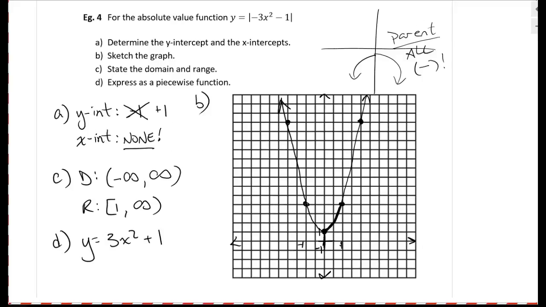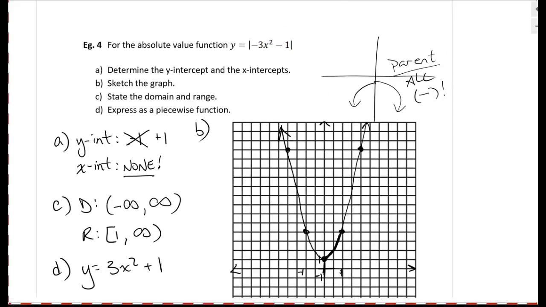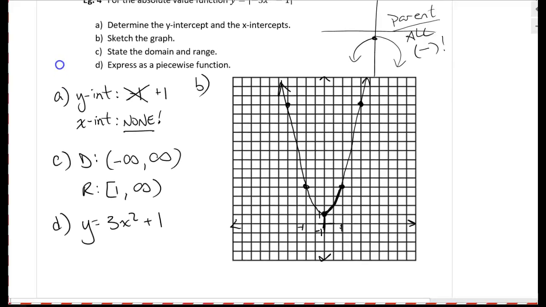So example 4 is a little bit trickier. Before I did any of this, I actually sketched out my parent function. I treated it like it was in vertex form, which meant that my vertex was at 0, negative 1, and it's opening downward. So my entire parent function is all in the negative side of my graph. It also means that I have no x-intercepts. So this is going to make it interesting. It means that literally my entire graph is reflected upward.